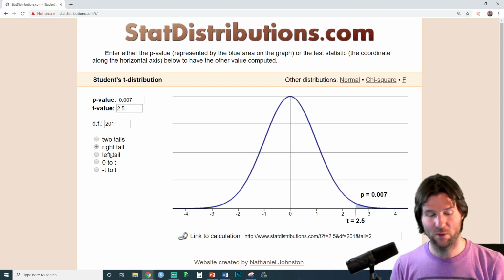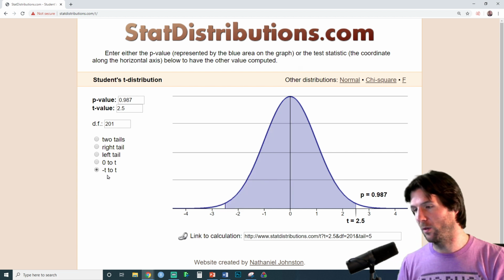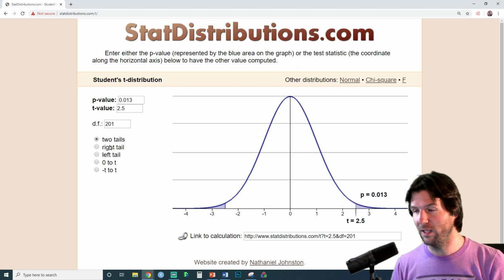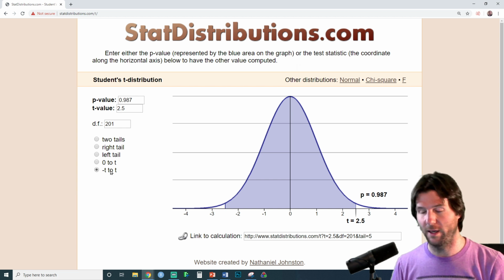You've got your right tail test, which is greater than. You've got your less than tail. I rarely use that one. You can if you want. And then you've got your confidence interval. So that's how I use these: does not equals test, greater than test, less than test, and confidence interval right here.